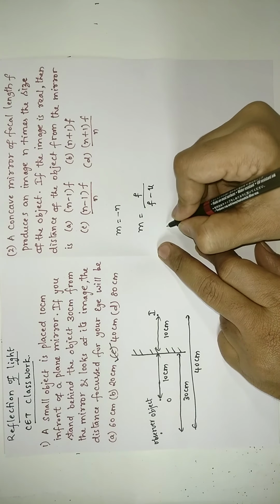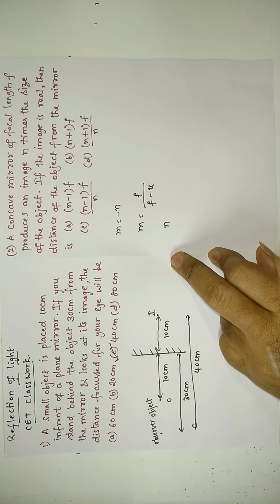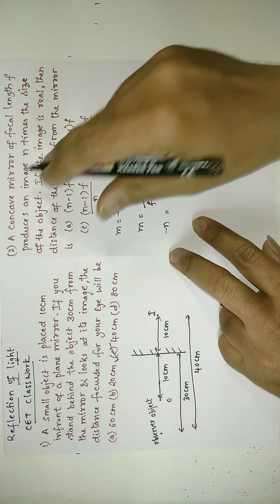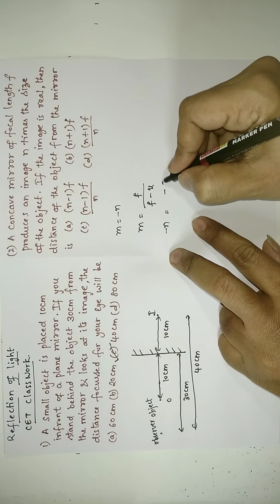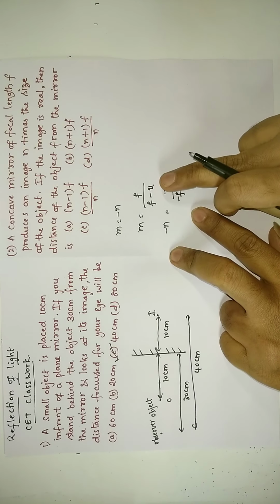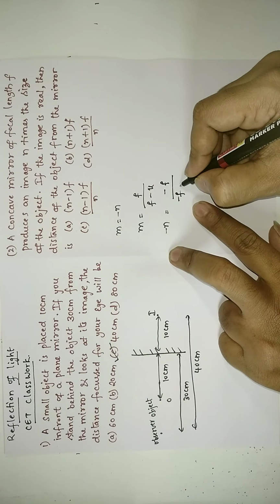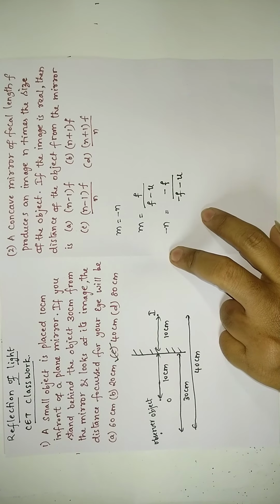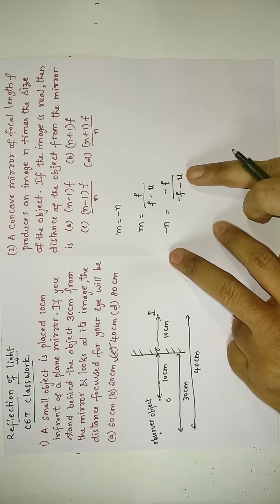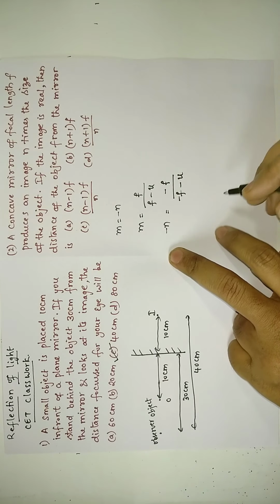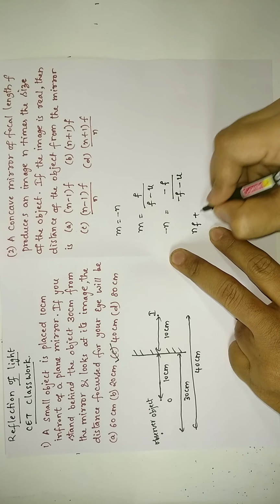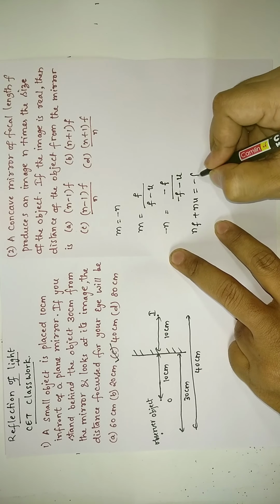Here the magnification is given to be n, and as the image is real, magnification will be negative. For a concave mirror, by convention the focal length will be negative. You need to find the object distance, the quantity which has to be calculated, so you are not supposed to apply the convention; keep it as minus u. Let's rewrite this relation. Just cross multiply, and we get nf plus nu equal to minus f.